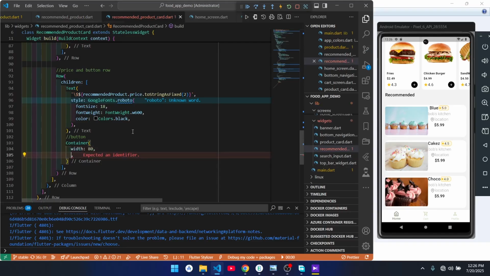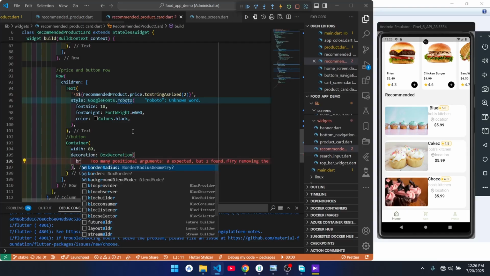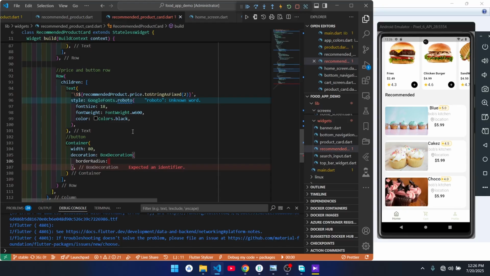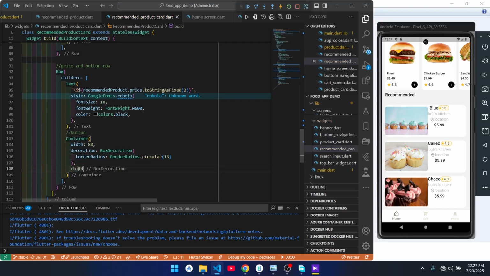Then next thing is we give it a decoration. So here's the box decoration. So in here, we're going to give it the border radius, which is going to be 16. All right. Then we can go inside here, give it a child.